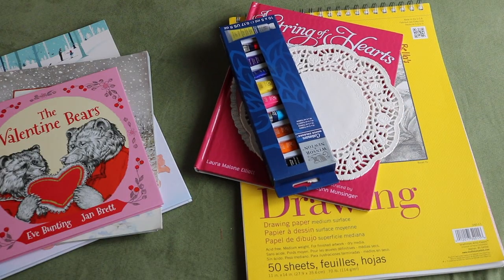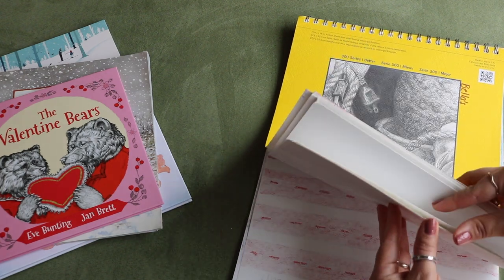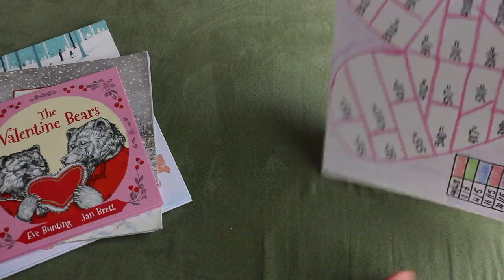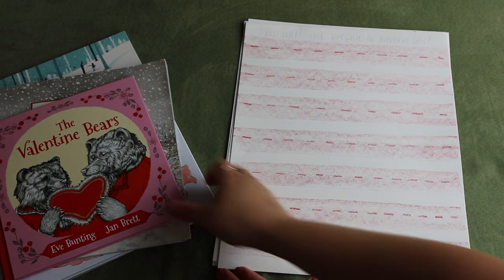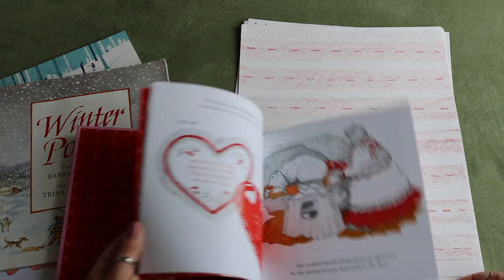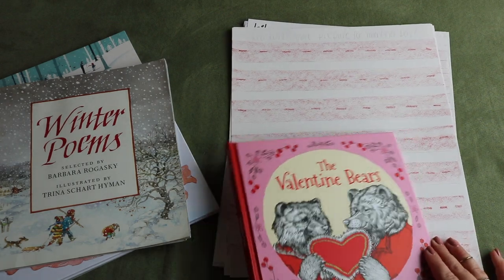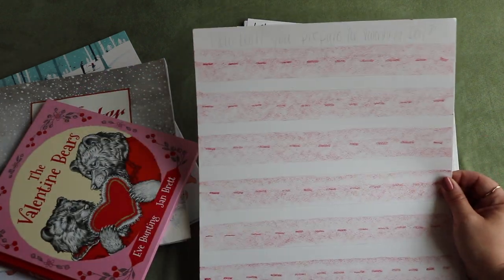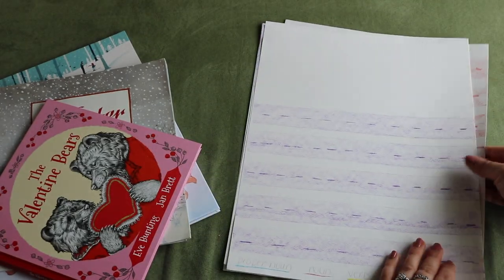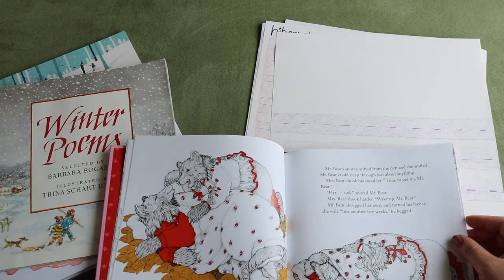Back to the drawing pad — we're going to make our Valentine's Day cards and multiplication flower. I created a few math and writing prompt worksheets out of this drawing paper, and we're going to tear them out of the pad and bind them together to make a small Valentine's Day main lesson book. In the story of The Valentine Bears, Mrs. Bear goes through a sequence of preparations for Valentine's Day. The prompt says 'How will you prepare for Valentine's Day?' with several handwriting lines for Bella to write a few sentences. I did the same on the next worksheet — handwriting lines with a blank space for Bella to create an illustration.